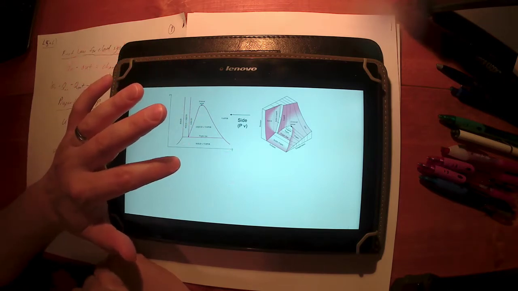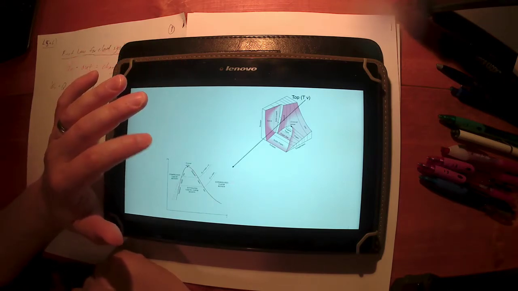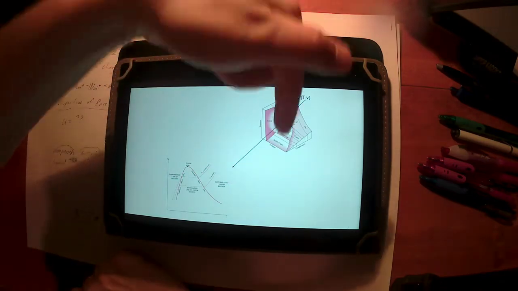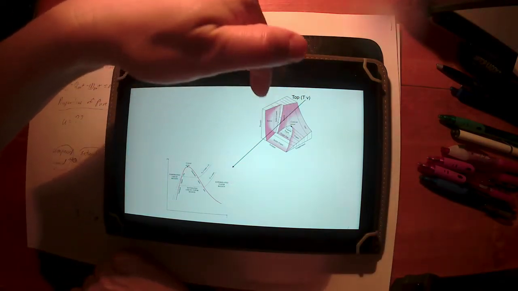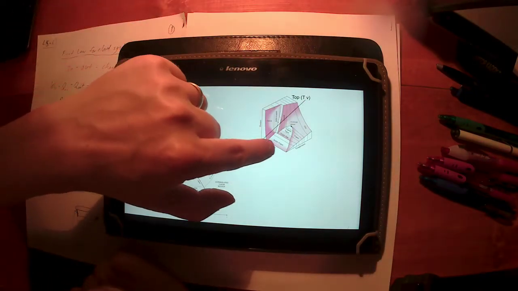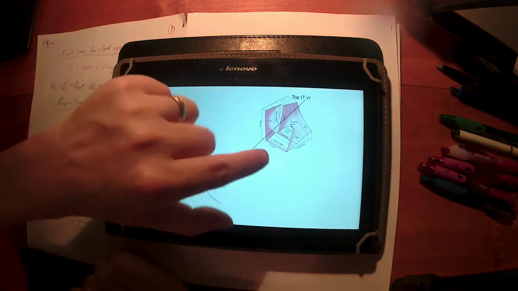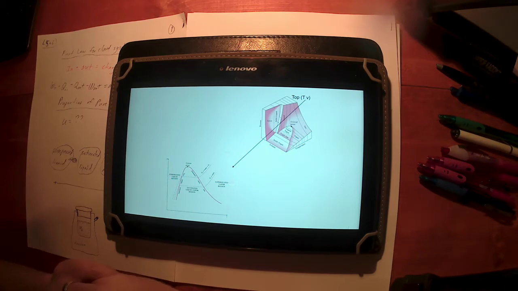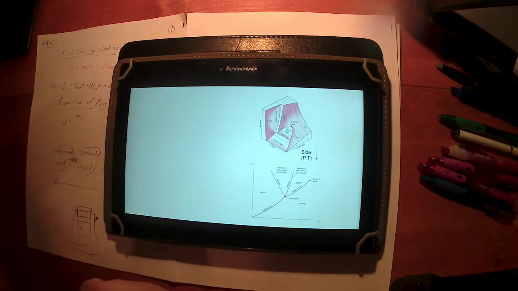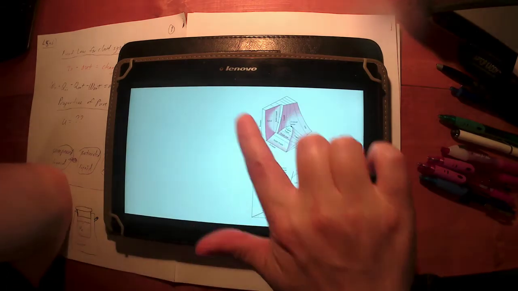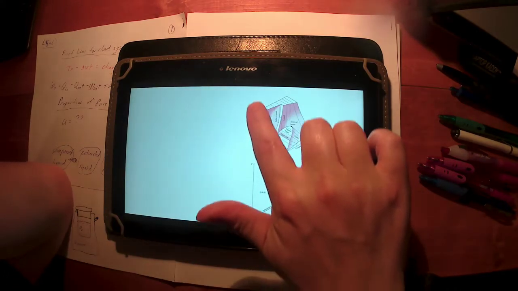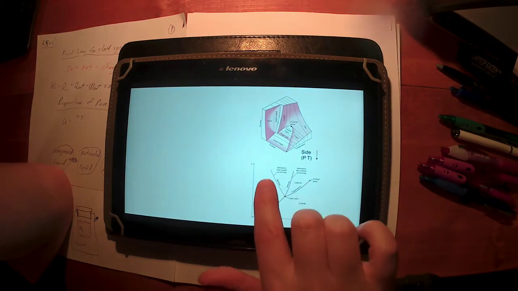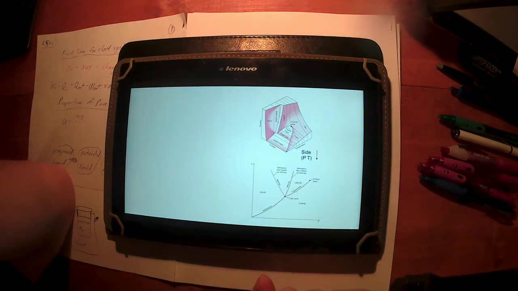Okay? And if I looked at another side angle, or I guess a top angle, if I'm looking straight down at this thing, looking down the pressure axis, where all I'm going to see is the temperature axis and the volume axis. And what does that look like? Well, that looks like the TV diagram we started with, we described early on. And then again, finally, if I view from this side where I'm looking down the volume axis, I'm just looking at pressure and temperature, I'm going to get this kind of view here.